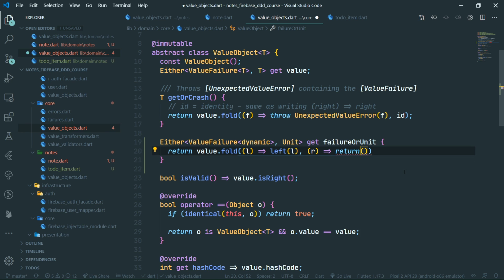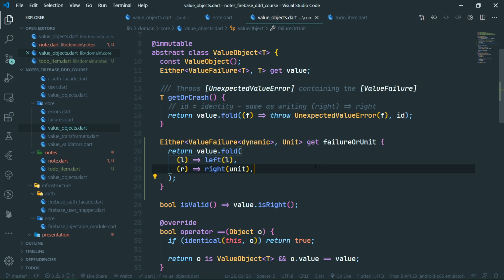So not return, but write unit. Okay, and just like that, we have gotten rid of all of the things which prevent us from using different value objects in one validation chain.